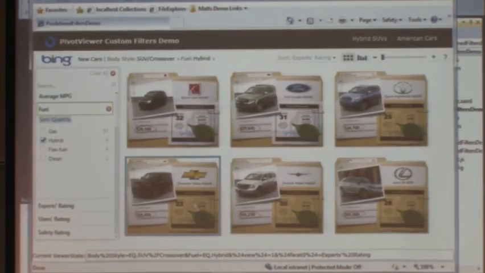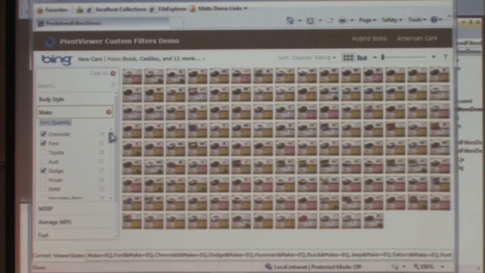You can see we've got 6 of them here. And then a more complicated one, American cars. That actually applies several filters in the make category to get all of the American car manufacturers. So that shows how you can quickly and simply call attention to a specific set of items in your collection.